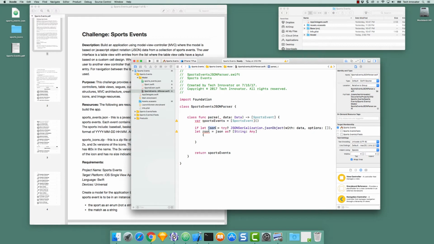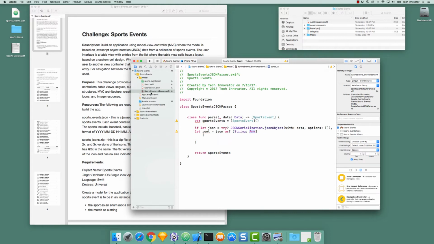So this JSON, again, which is going to be our top-level node of the kind of JSON tree, is going to be cast as a dictionary of string any. That is, the keys are going to be strings, and the value could be any type. And when we go to get the particular value, we're going to have to cast it for the type that it is. But right now, the dictionary for the object that is the top-level node is going to have keys that are strings, and that's always going to be the case in JSON, and values that are going to be any. And if we're able to take this top-level node and cast it as a string any, then the if-let will unwrap it, and it'll be assigned here to a thing that I'm calling root.